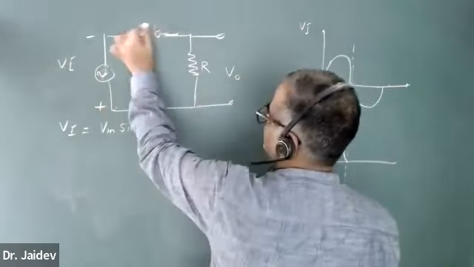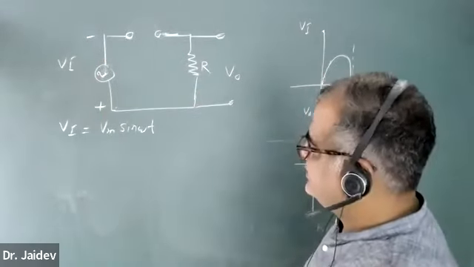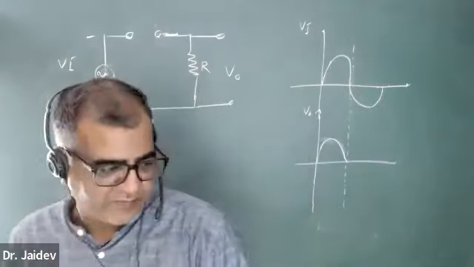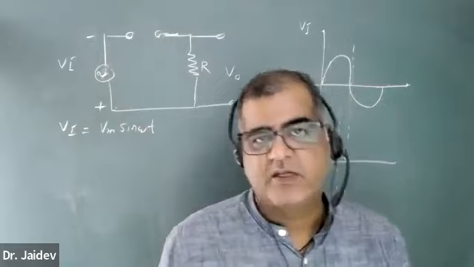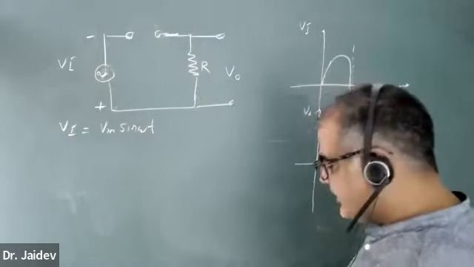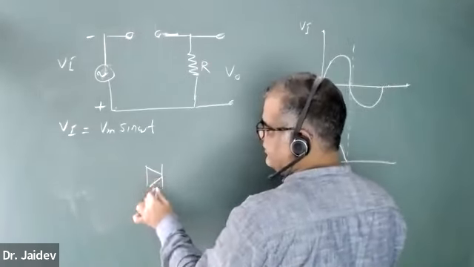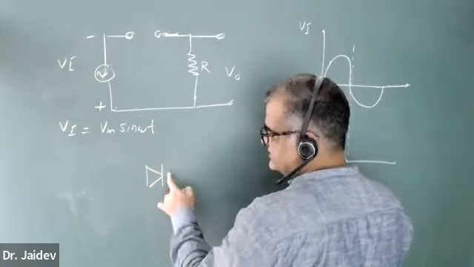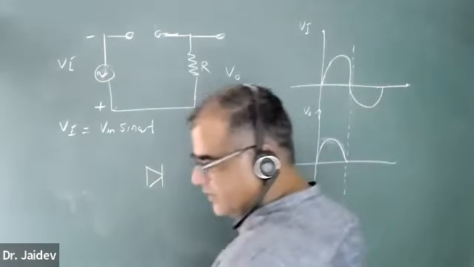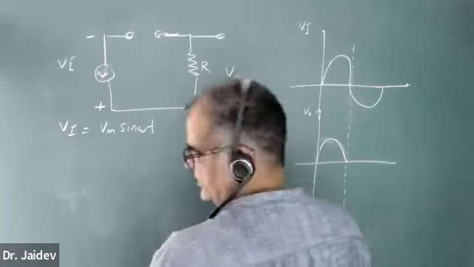Sir, how do they see that it is reverse? Negative and positive are there, that's why. Forward bias means when the P plate is connected with the positive and the N plate with the negative. So this is your P plate, this is the N plate. If this is connected with plus, it is forward bias; if the other is connected with plus, it is reverse bias. So now it is reverse bias, which means open.